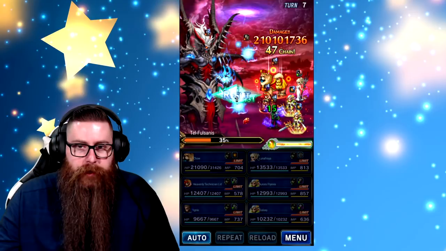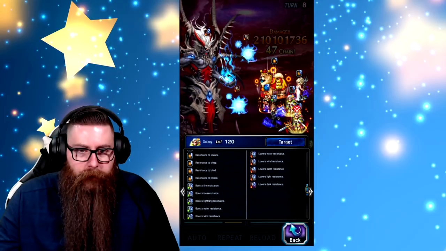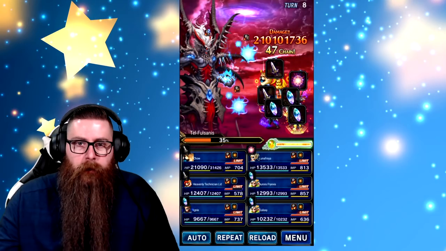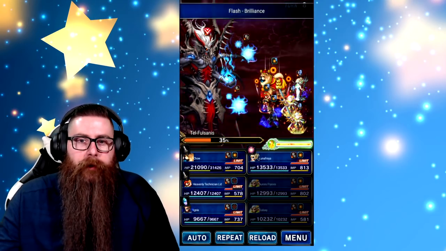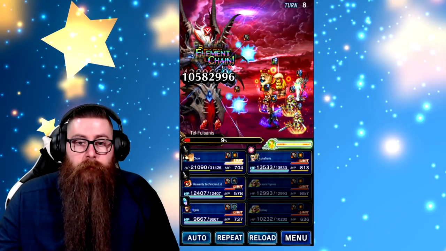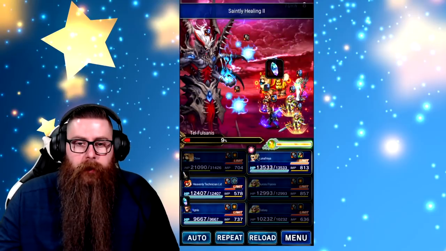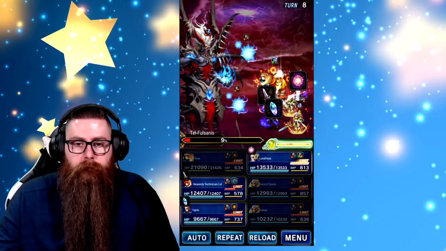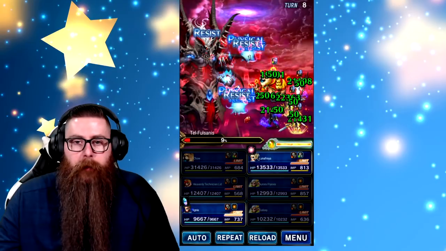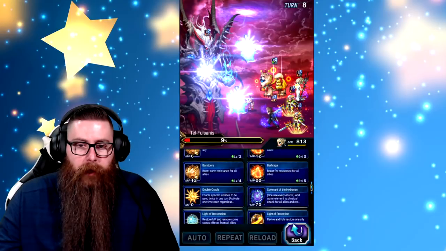Let's see. I don't think we should be imbued yet. Adds light. Oh, not yet. Maybe next turn. Go ahead and chain off Brilliance again. Close. Might be able to get him next turn. Let's go ahead and do Saintly Healing. With Lid, we need to make sure we get the AoE seal and break the attack and magic. It's Lightning with Lunafreya. I called her Lunera.